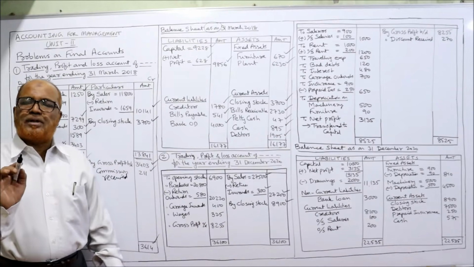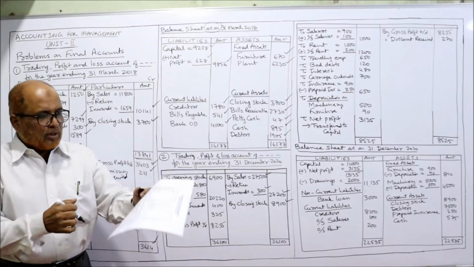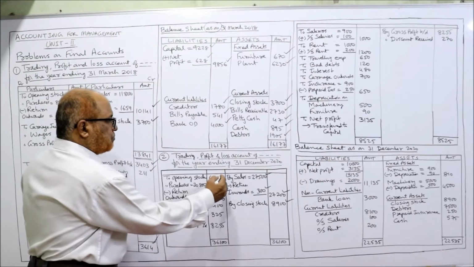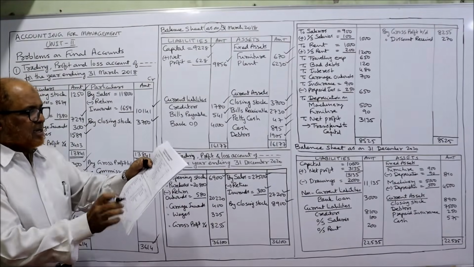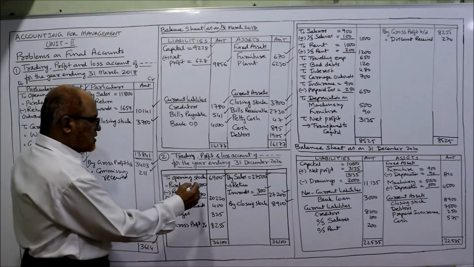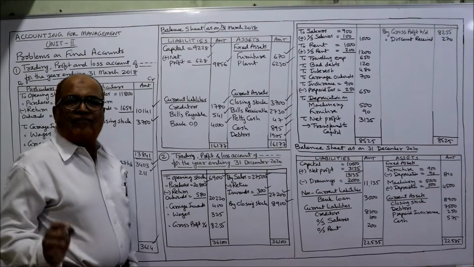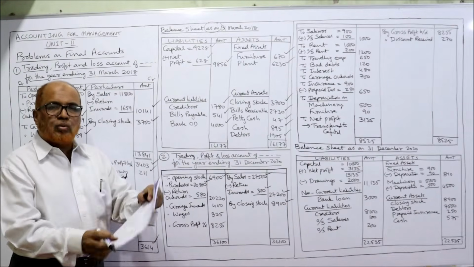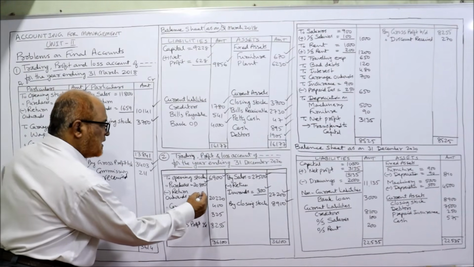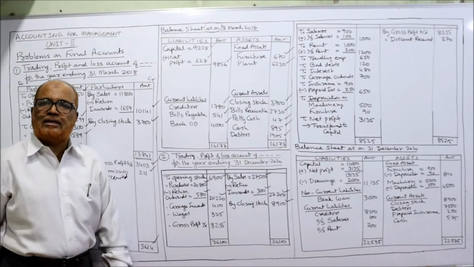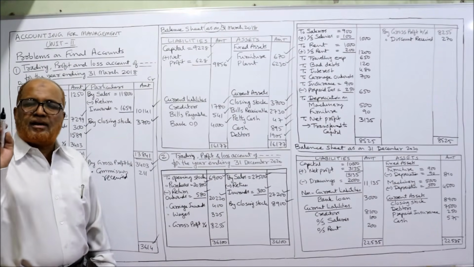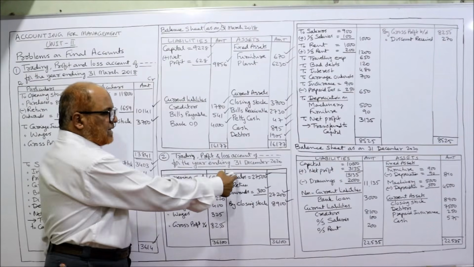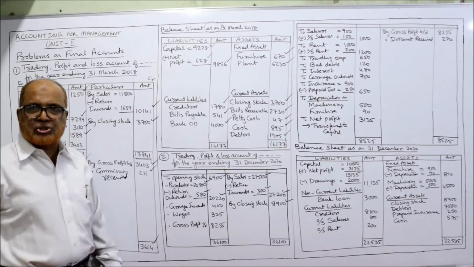Debit side, two items compulsory: opening stock and purchases. Here opening stock is given 6,900. The purchases are given 20,800. From purchases, deduct return outward. The return outwards are 580. So I have deducted 580 and we got 20,220. So two items on the credit side, two items on the debit side. Most problems will come across these two: sales and closing stock, opening stock and purchases.